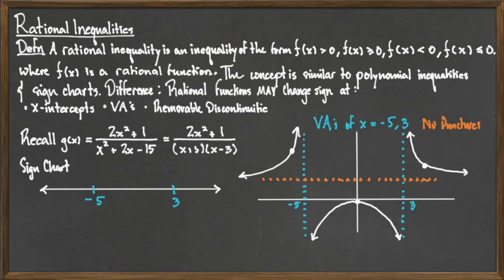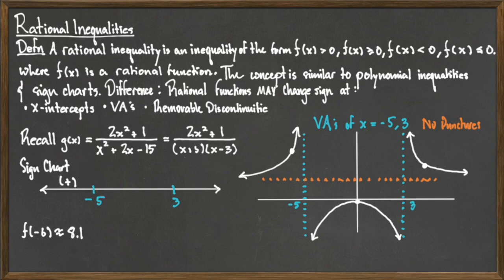Also similar to when we were graphing a rational function, we needed to pick a test value. So we're going to pick a value to the left of -5. Really, we just need to pick something that's around or in between our vertical asymptotes. We just can't pick -5 and 3 exactly. So we choose -6. We see that we get an output of 8.1, which is positive. So I'm going to put a plus sign to the left of -5 on our sign chart.